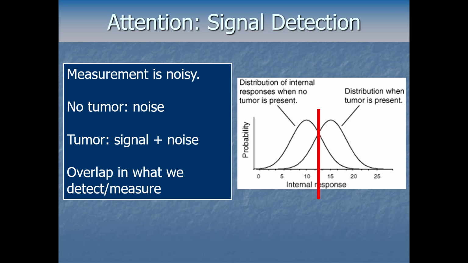Imagine that's my rule. Anything above a 12.5, I'll tell the patient they have a tumor. They're going to panic. They're going to talk to their family. They're going to be really scared. Okay, well, look at the rightmost distribution. Of all the people who actually do have tumors, I'm going to catch the vast majority of them. That's good. But that whole big tail off to the left of my cutoff, so it's still part of the right distribution, people who have tumors, that ends up as misses. It's falsely giving them a clean bill of health. I'm telling them you don't have a tumor when actually they do.